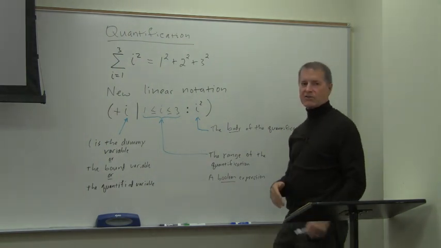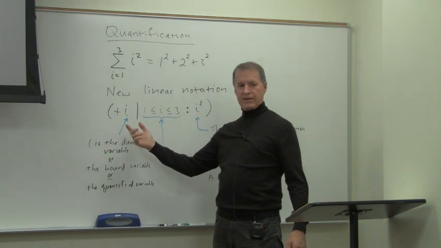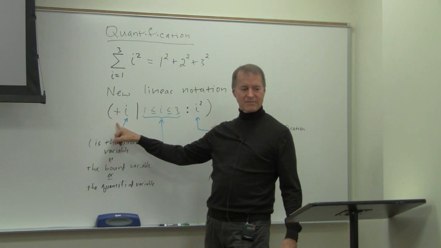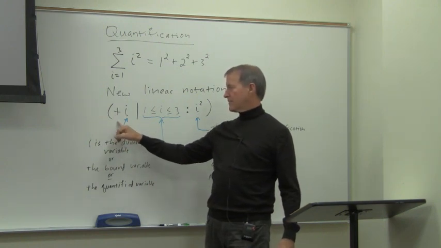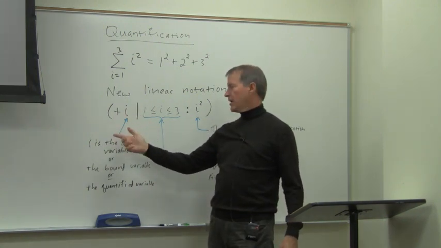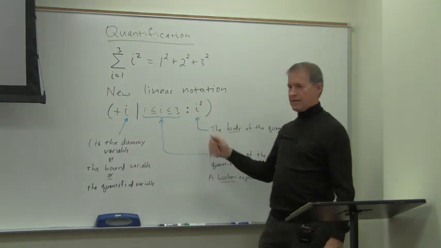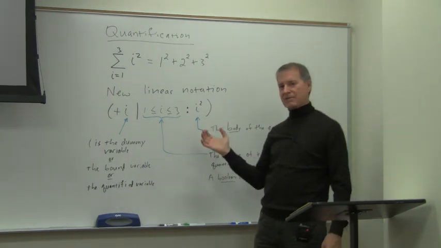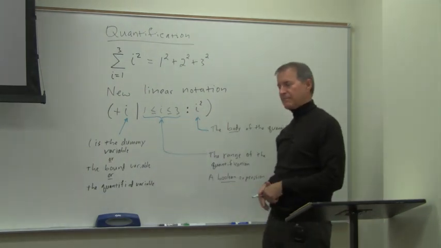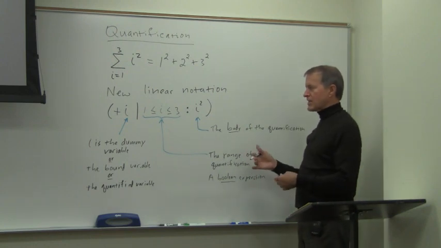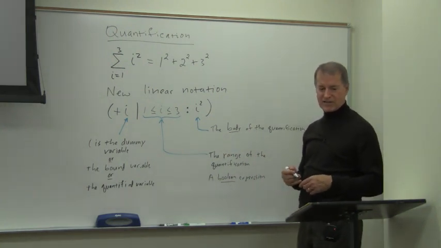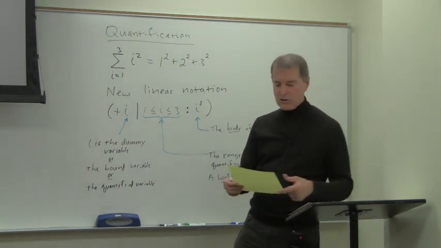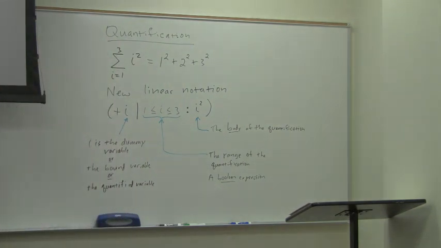Okay, so what do we have? So what are these 3 things called? What's the operator? Well, yeah, that's just the operator. Okay. So what are the 3? Dummy, range, and body. So that's how we will refer to them. We'll say range this, body this. That's how we identify them. So does everybody understand what the syntax of this is like? Now, let's do a few more examples and then we'll generalize.